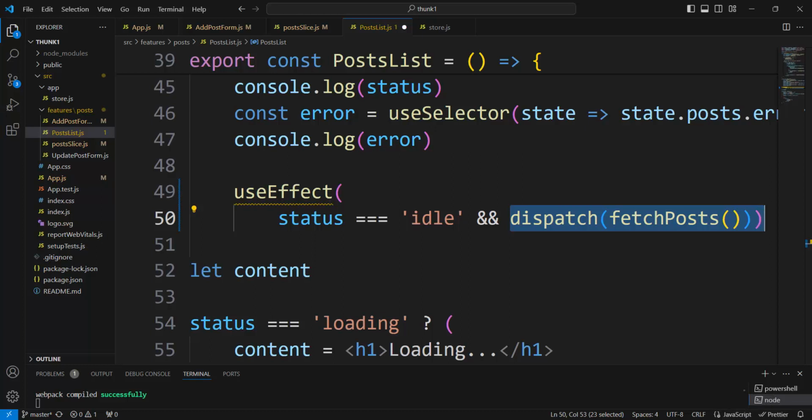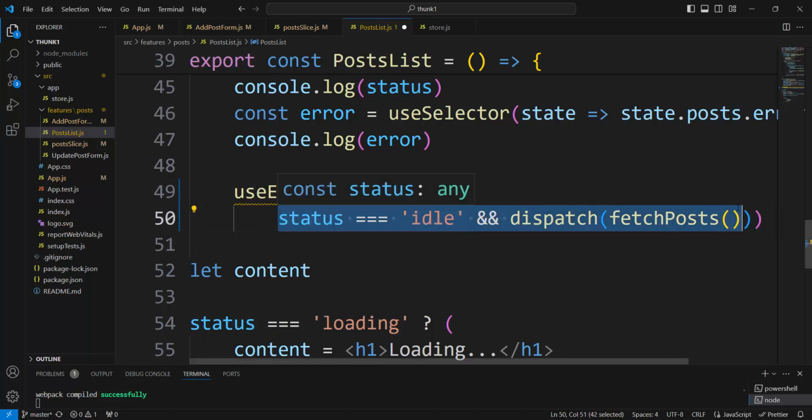Because of that, we use an arrow function, because the arrow function masks the body of the arrow function.